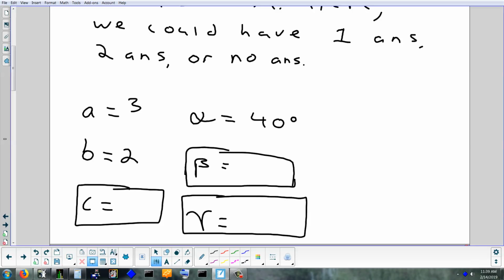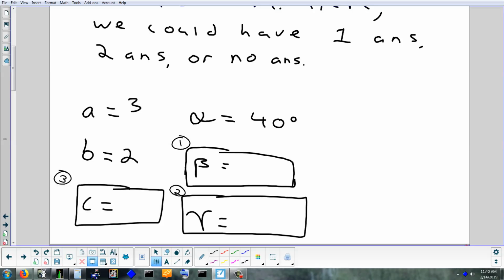We didn't have that happen in any other problem. We always had something in every single row that we could find. It's impossible to get C, and it's impossible to get gamma right now. The only way you can get something in this last row is to figure out something else first. So side-side-angle problems have to be solved in a certain order. You have to get that first. And then once you have 2 out of 3 of the angles, then you can get the third angle. And then once you have gamma, you can finally get the last side. You can't do these in any other order.